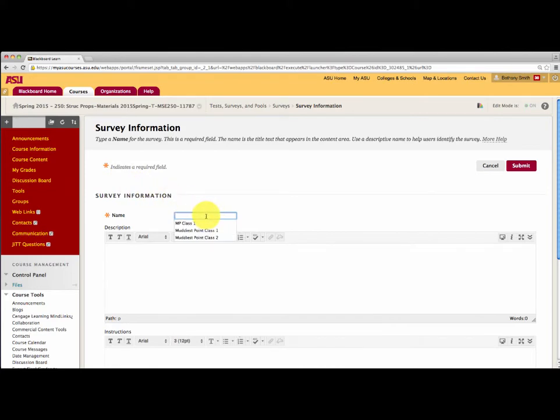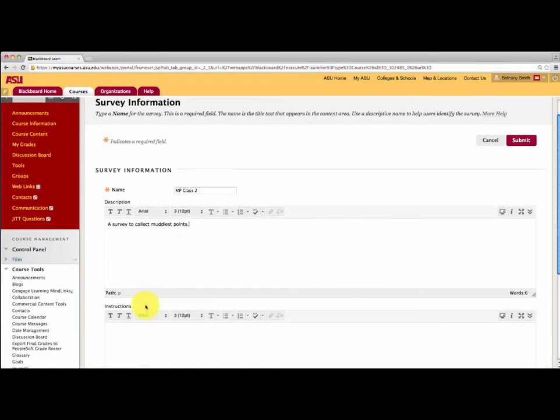So our name this time will be MP Class 2. Our description will be a survey to collect Muddiest Points. And the instructions, again, click in the box and type, will be the same.